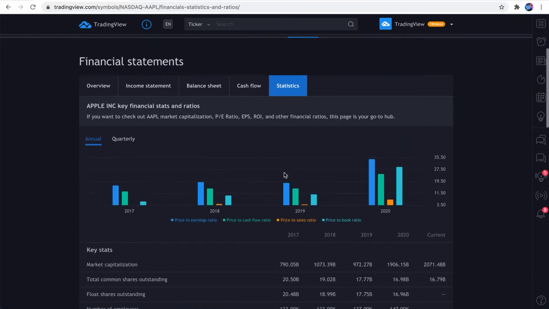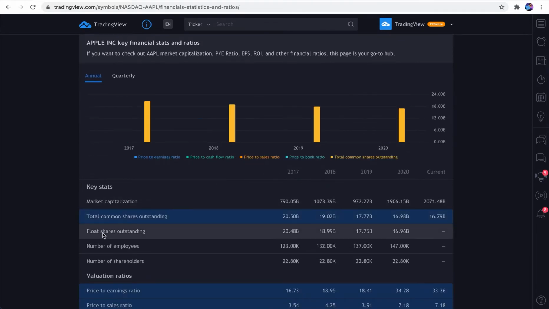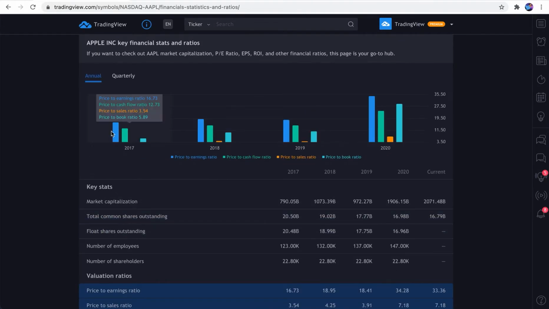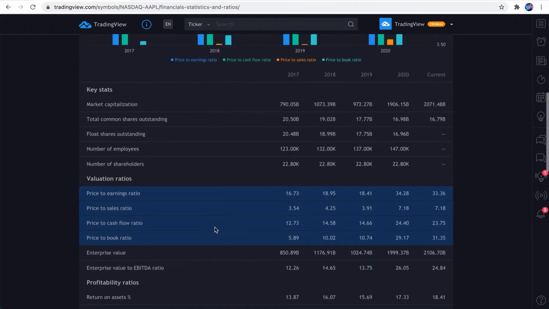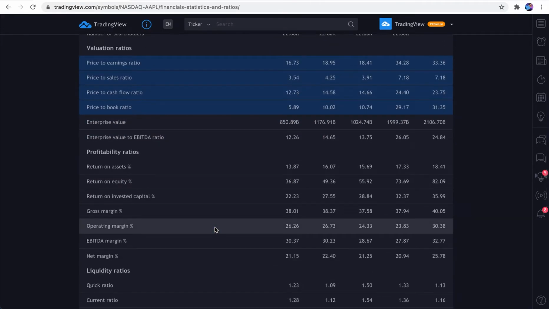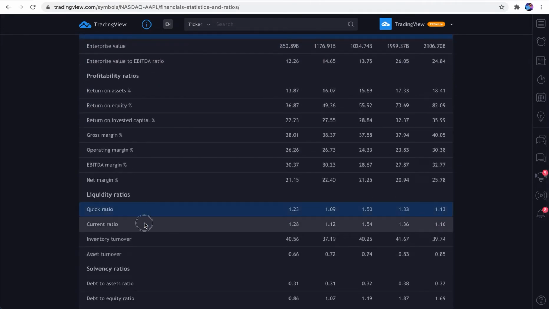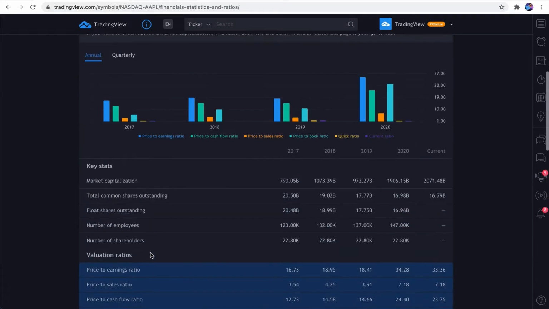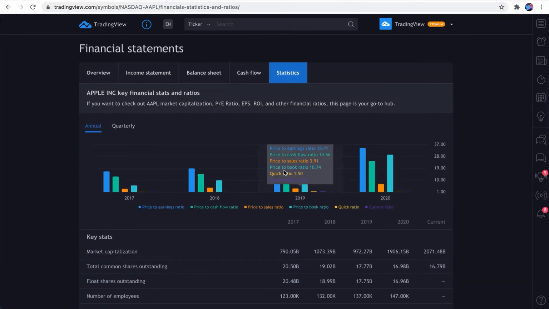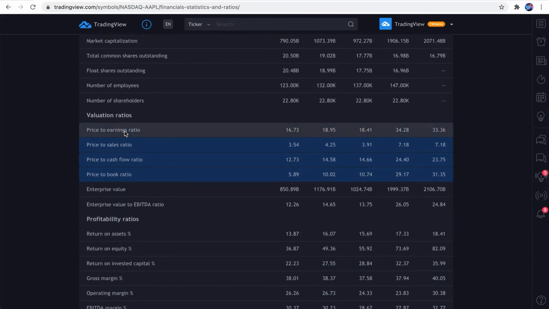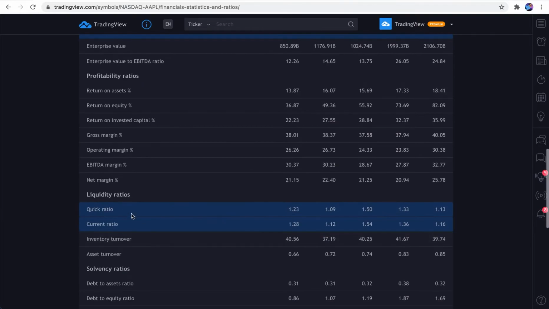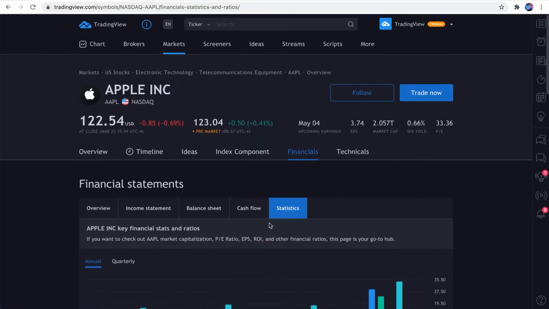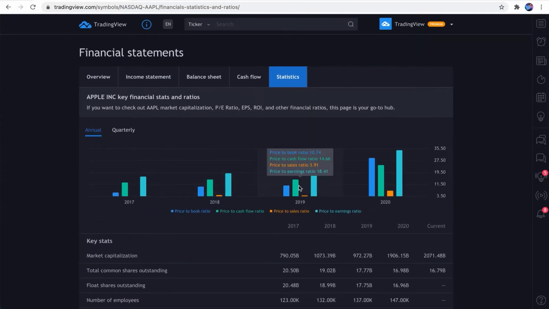Financials tab, statistics, and all we have to do is click to add or remove, and we can build these custom charts. This is something that you should absolutely take advantage of, especially if you are a value investor or someone interested in the actual fundamentals of a company. Remember, just click to remove or click to add. And let's remove these. You can build your own little custom visual here to see the annual change in these key statistics.